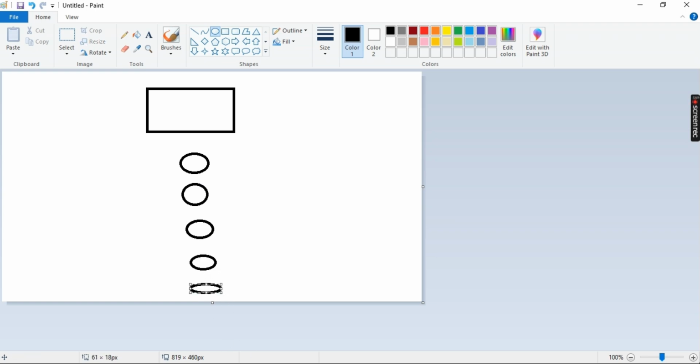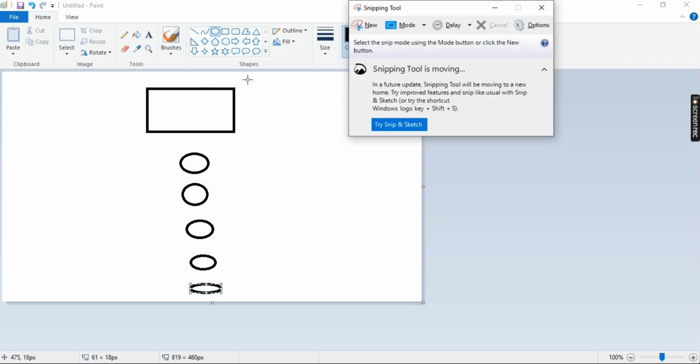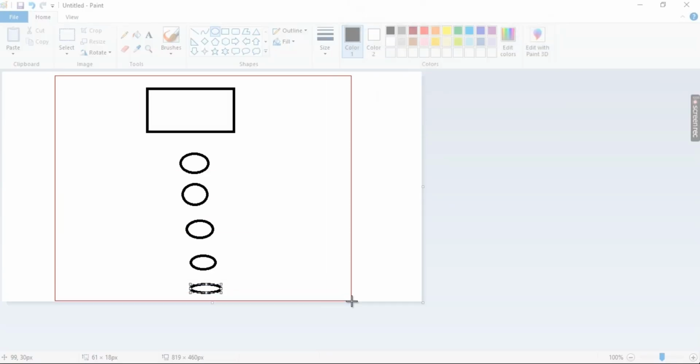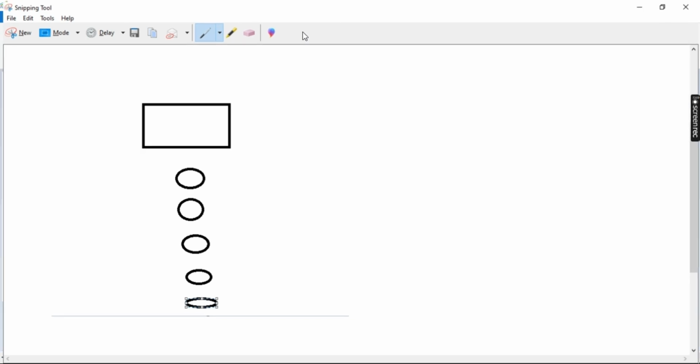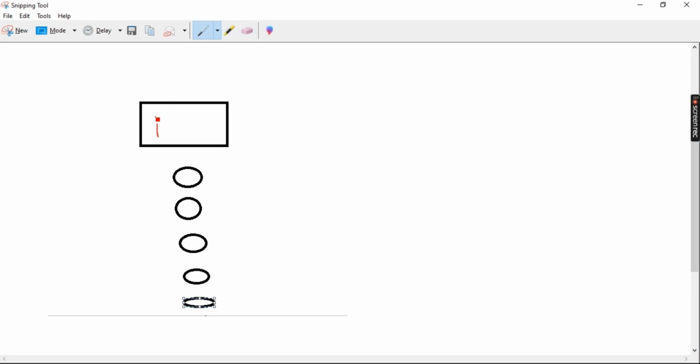Okay, just taking a snip. Now see guys, suppose this is your railway station, Indian Railway or any railway. Now you are at fifth position, after the first, second, third, and fourth.